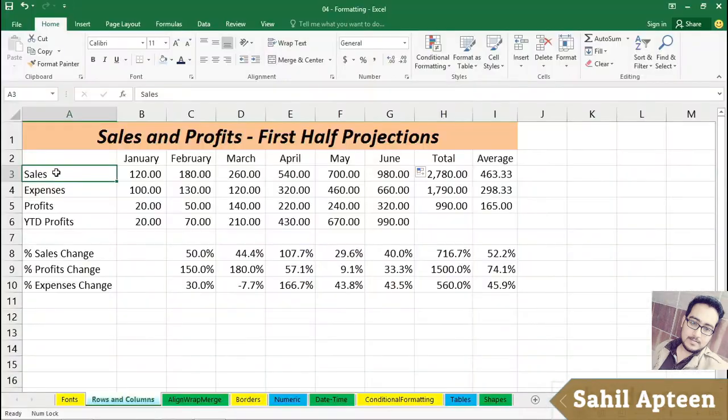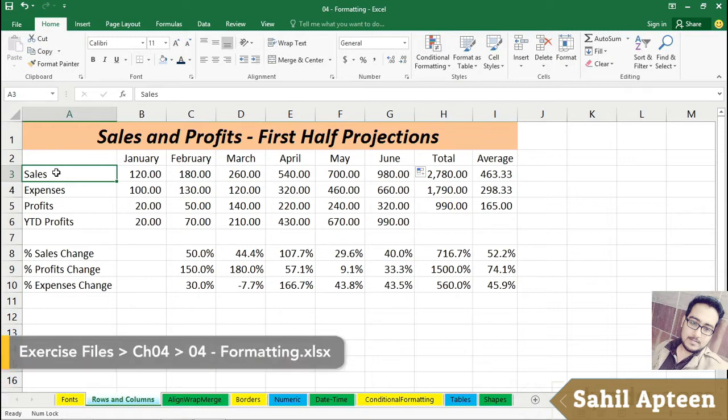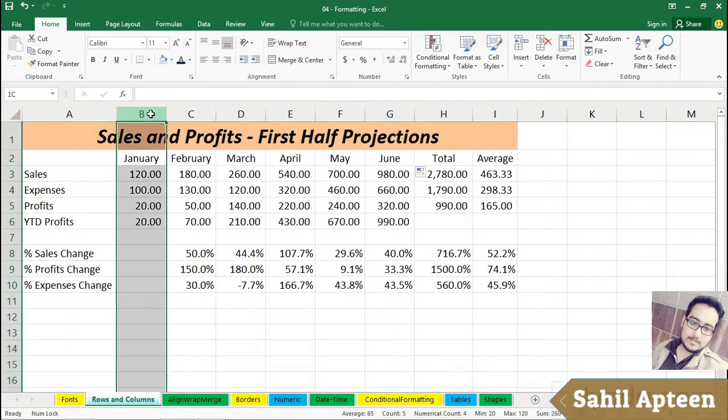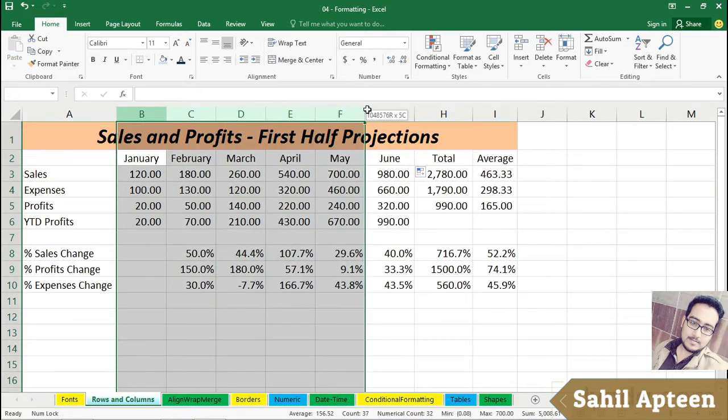You can easily adjust the width of columns and the height of rows. And as we look at this worksheet called Rows and Columns, in the workbook called 04-Formatting, maybe we want to make sure that these columns here, B, C, D, E, F, and G, are all exactly the same width. Much of the time, when you adjust column widths and or row heights, you need not go into the menu system. You can simply use the boundaries between columns or the ones between row numbers to make adjustments.